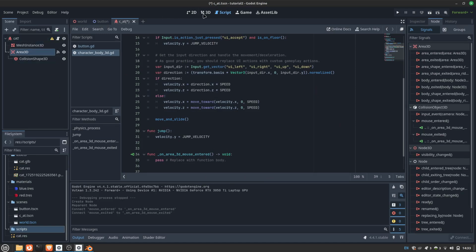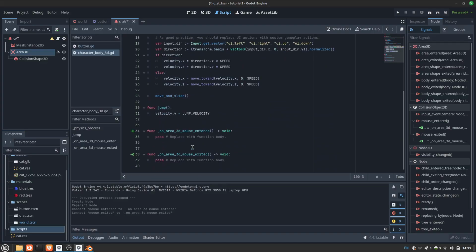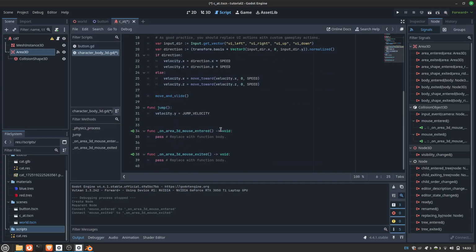So let's come to my cat script. And as you can see, mouse entered, mouse exited. I'm going to make a variable. Mouse entered. It's false. So mouse entered equals true.